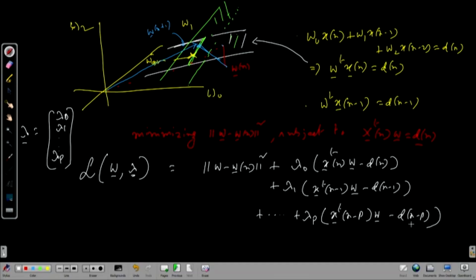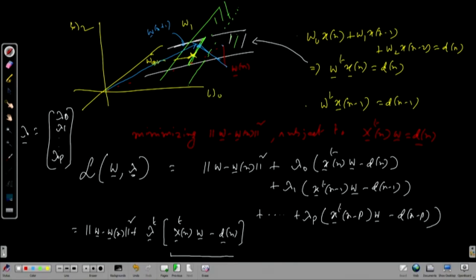So, you can see I can write this in this form, first term remains as it is, then if I say lambda transpose times x n minus d n, W vector minus d n vector. Let us see. This we have seen in the previous page. This is the constraint. Okay, that is x transpose n w should be equal to d n. You can even go term wise, x transpose n w minus d n.